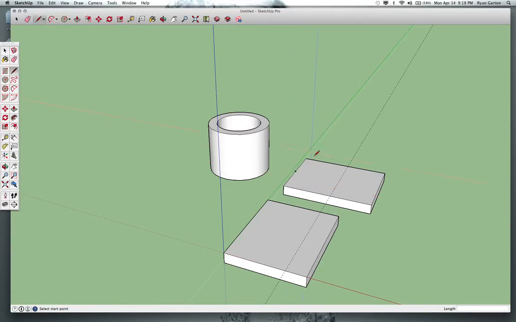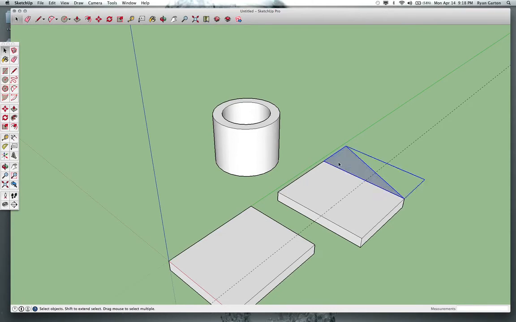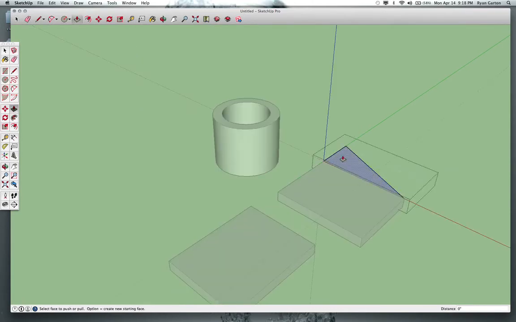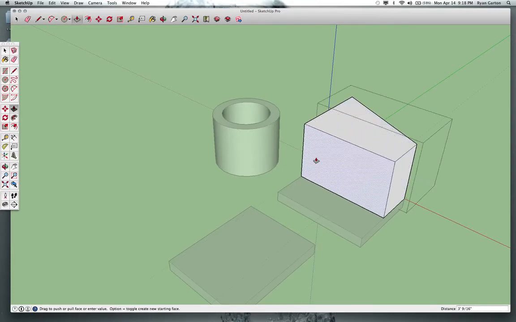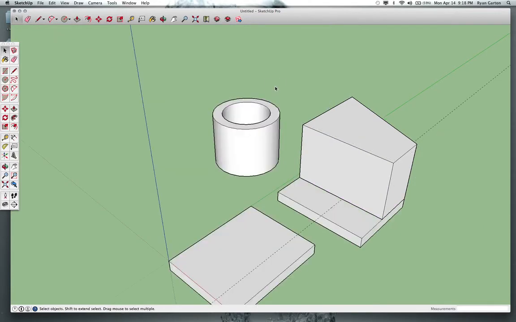L for line. So if I wanted to draw some sort of a shape off of this. And again, the most common thing I'm going to always be doing is after I draw a shape, I'm going to hit my S for select right away, and I'm going to double click that shape. Then I'm going to make it a group by hitting G. Then I'm going to double click it again to open it up. I'm going to hit my P for my push-pull and bring it up into space wherever it is that I want to bring it. And then I'm going to always go back to S for select to close it.